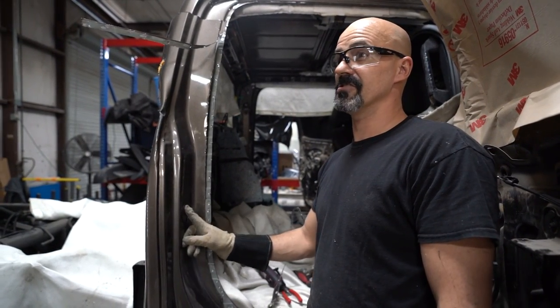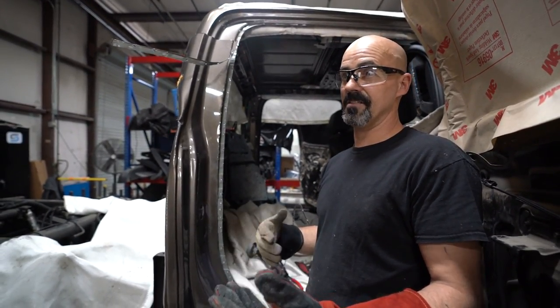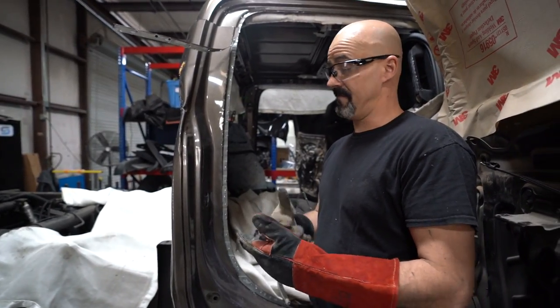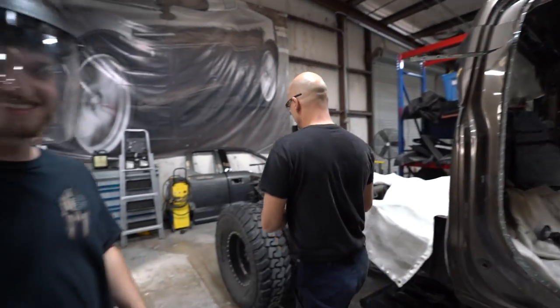So you can either use a little map gas torch, or if you have a heat gun, you can use a heat gun. A heat gun will get up to almost 2,000 degrees Fahrenheit if you've got a good one. I'm gonna heat this up, and then it's gonna pop loose and this panel will fall off. I would have probably used the torch.